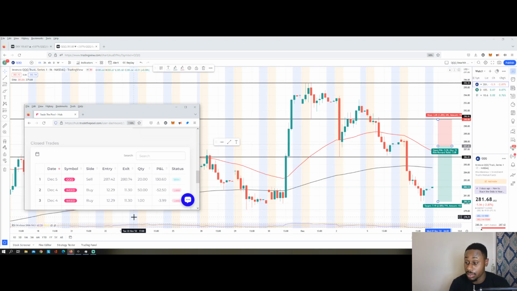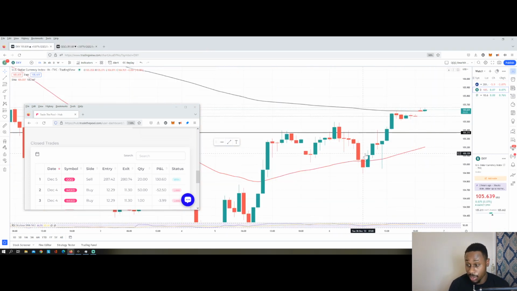So, today is December 6th, and I was trading the QQQ again on the 1 hour chart. Today on market open, I was looking at the dollar, as I'm trying to build a strategy with the dollar. At market open around 9 o'clock, I saw a big green candle on the dollar, and then we also had the dollar bottoming out here, and kind of have a reversal candle.